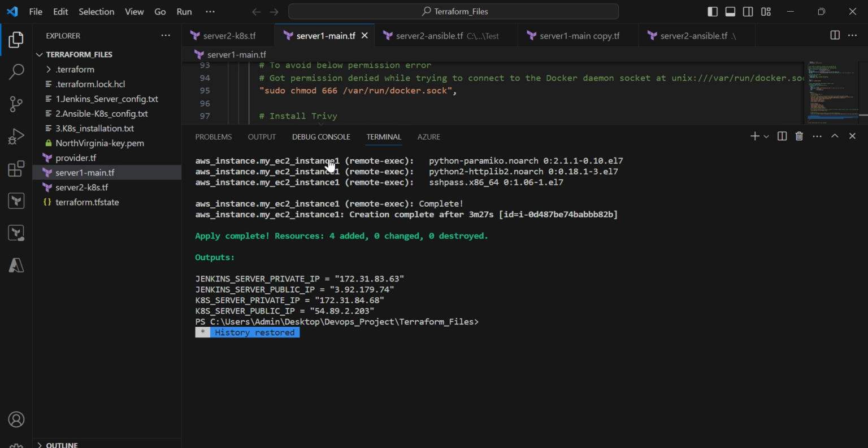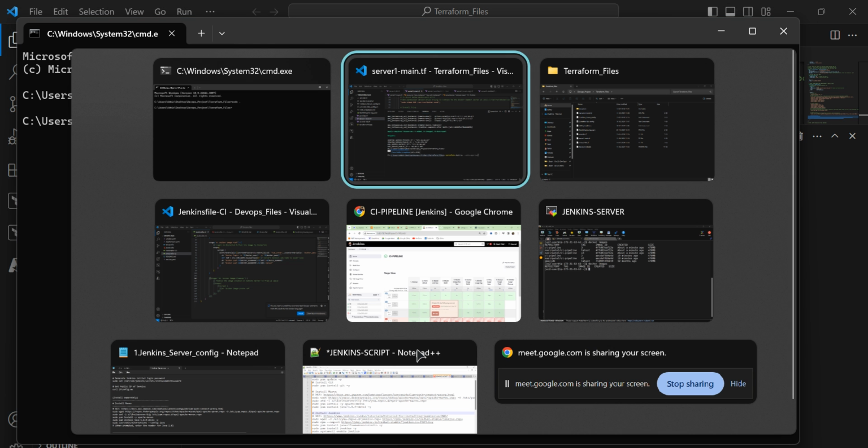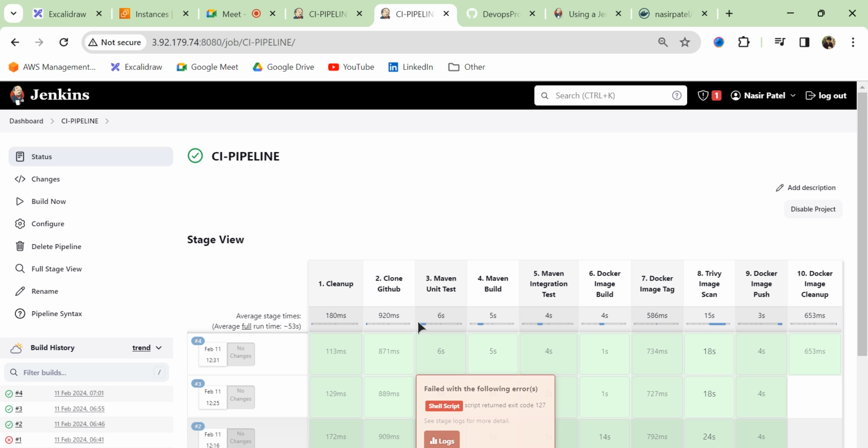Run terraform destroy --auto-approve, and it will destroy all your resources. This is how you can simply destroy all your resources.